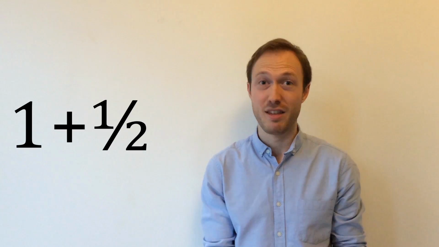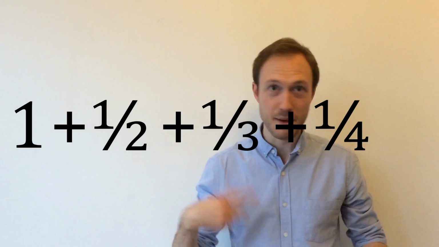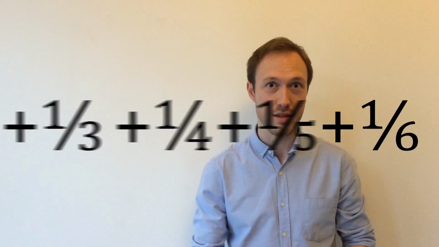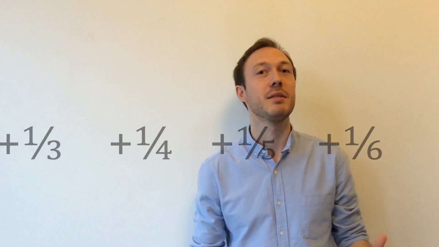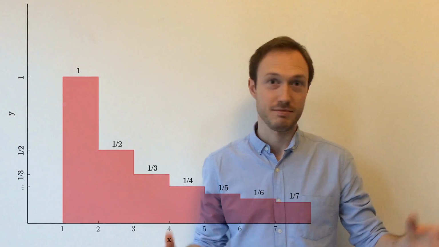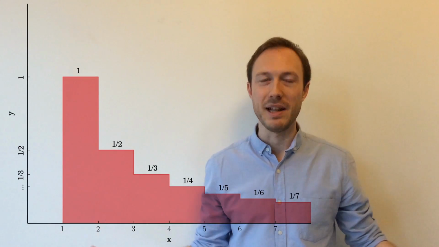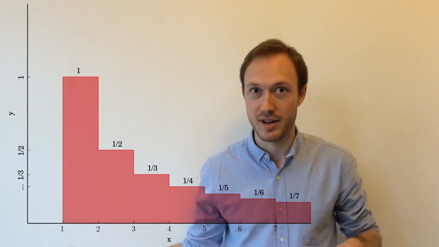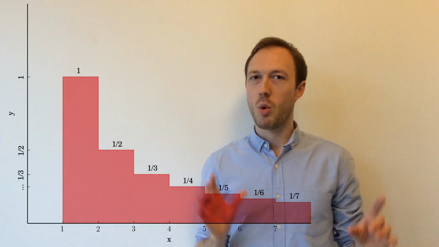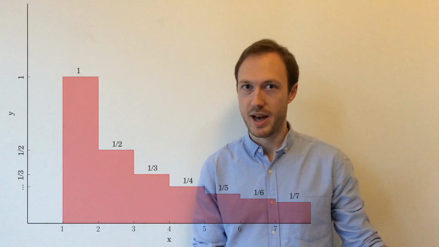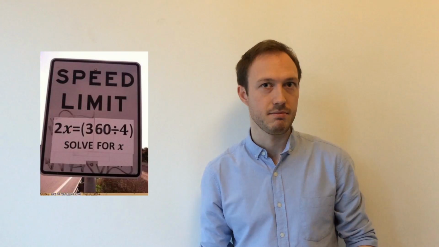So start with the number 1 and add to this a half and then a third and then a quarter. Keep going. A fifth and a sixth. The numbers we're adding become smaller and smaller and so contribute yet less and less to this sum. In fact, we can go on forever. A 99th, a 100th, a millionth, all the way up to infinity. Well, in fact, we can never quite get to infinity, but that's where we're headed. What we're performing here is something called a limiting sum.